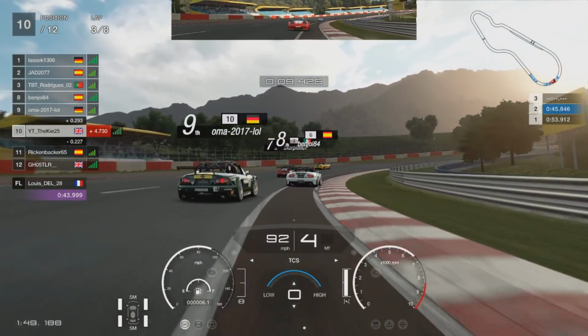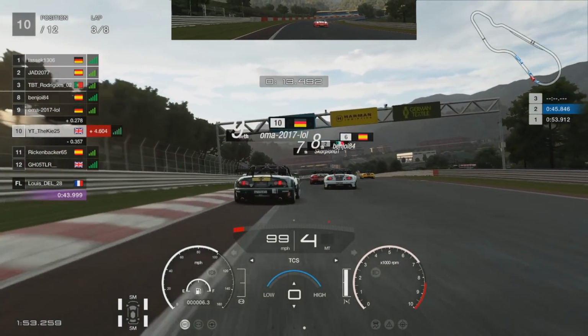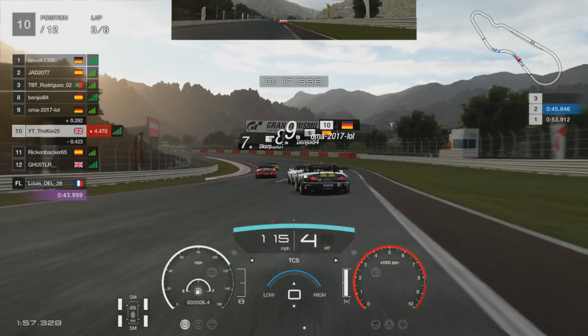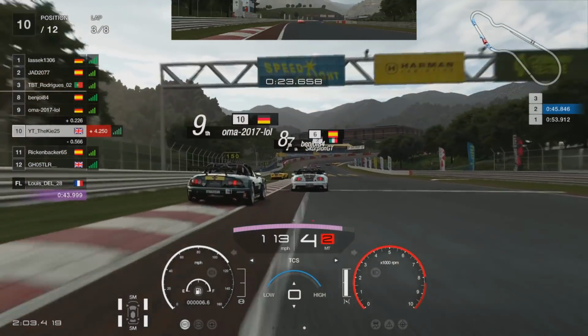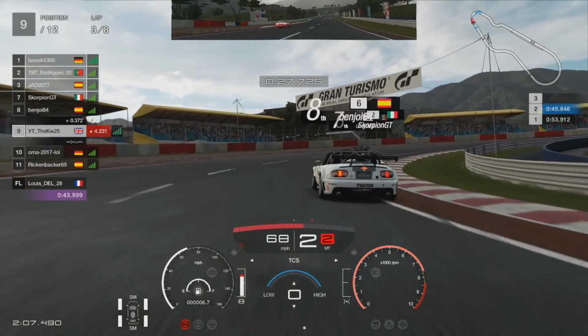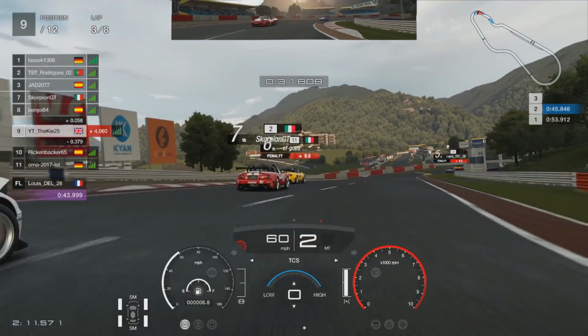We're in P10. We're nearly 5 seconds behind the leaders already, which is quite a long distance. However, like I say, this race is quite chaotic, so it's very likely that that lead group are going to battle, and we might be able to catch back up in this race. We've got a group of about 5 or 6 cars involved in this battle, and P9 goes a little bit wide there. We're going to take the inside line, and then try and go up the inside of the driver on our left there.